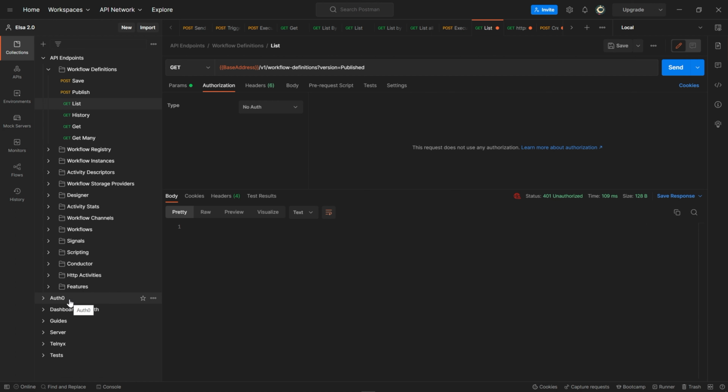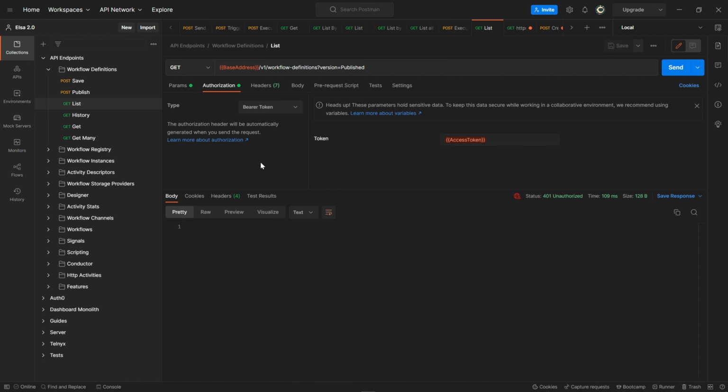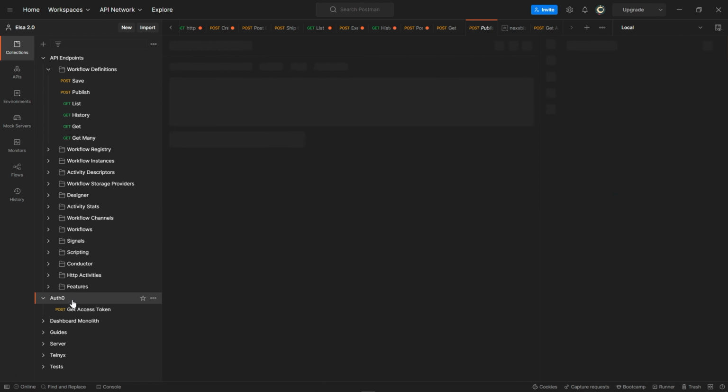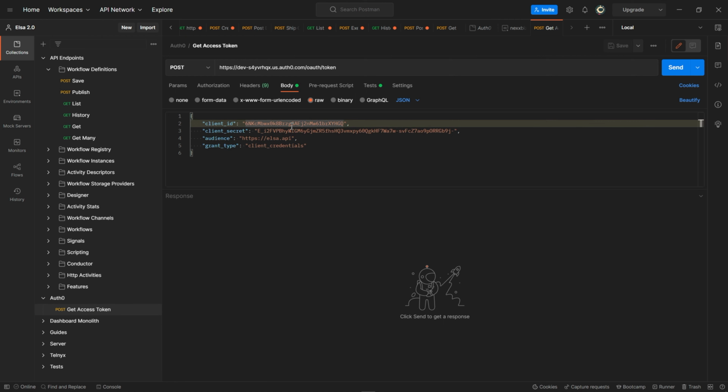So to make it work, we need to provide an access token. Let's take a quick look at what that looks like. It's protected using a JWT bearer token authentication mechanism, so we need to provide a bearer token, which means we need to provide an access token. Here I set up a simple example using the wrong client ID.